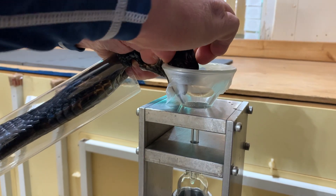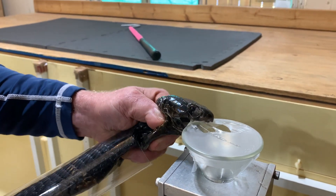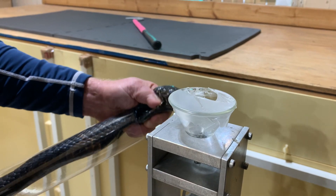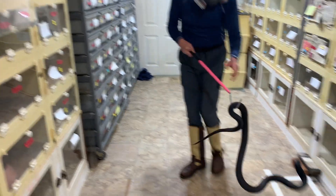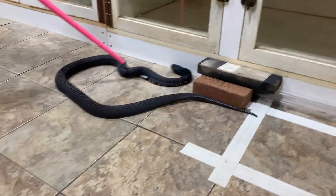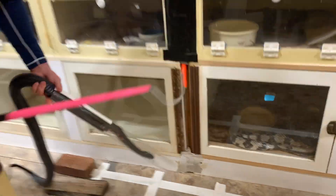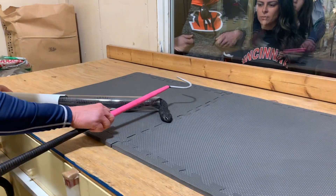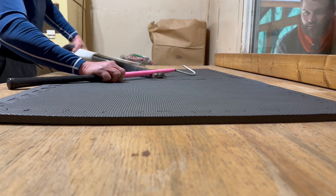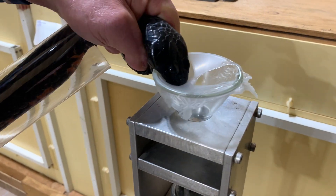You'll notice that Jim is wearing long sleeves and a full face mask. The reason is that these are spitters, and you certainly don't want venom to get into your eyes, mouth, or any mucous membrane. Even skin exposure isn't going to hurt you if it randomly happened while hiking, but because we work with these animals all the time, Jim is minimizing his exposure as much as possible. Repeated exposure can make it more likely to cause an anaphylactic or hypersensitivity reaction to the venom.